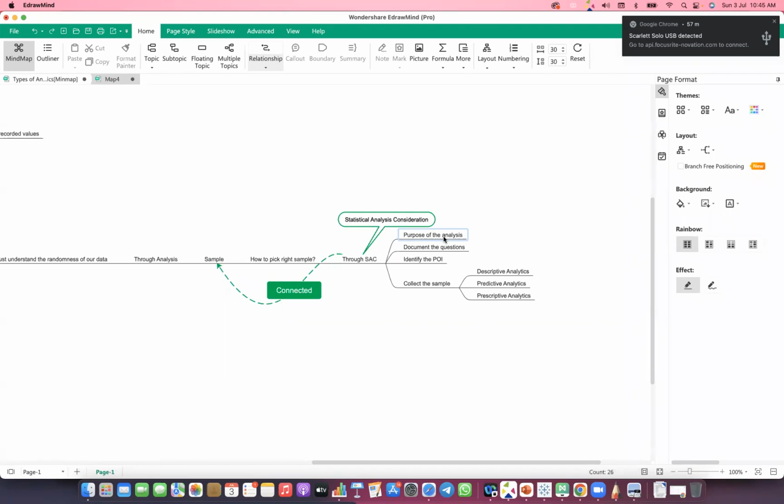So documenting the questions means what you are willing to ask on a particular thing. For example, now you are planning to buy a product. Let's take filters in Myntra. You want to buy a dress from some X brand at a certain pricing. But why are you buying this particular dress? Is it for a wedding? Is it for casual wear?